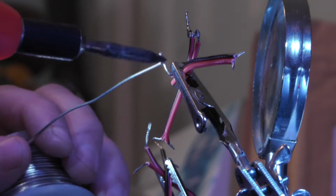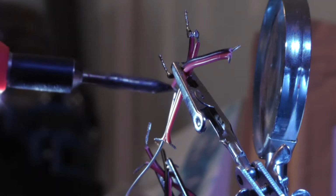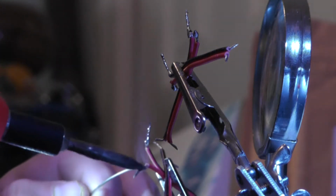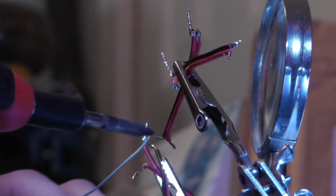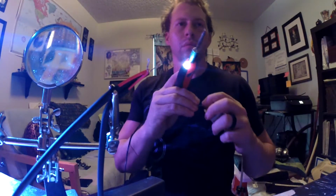And here's me doing the rest of them. I'm using this thing called a handyman. It keeps all the wires in place so that I can use my hands the way I need to. If you don't do that, you're just going to end up burning your fingers while trying to hold on to everything. It's really worth your time to go ahead and get the handyman. It's not even that expensive. You can even make one yourself with clothespins or other things like that, but it's way easier this way. Here's just a front shot for you.